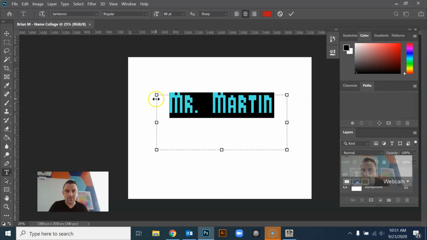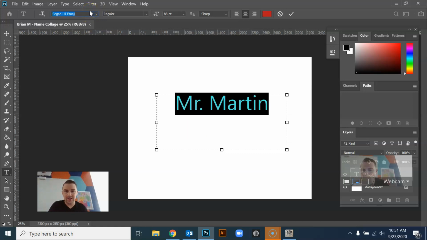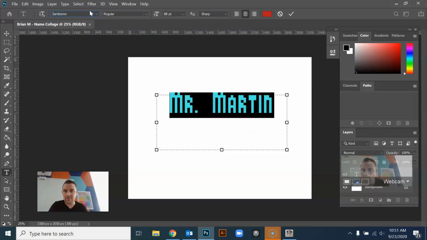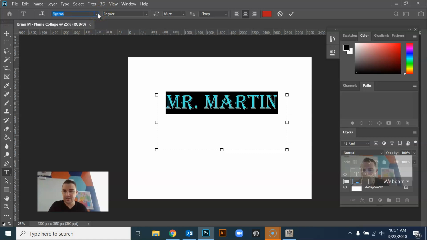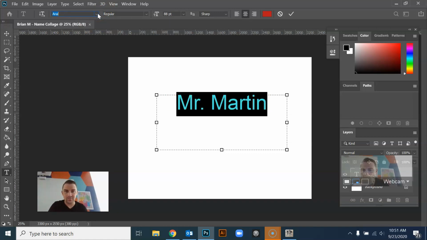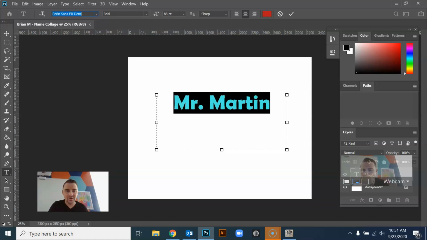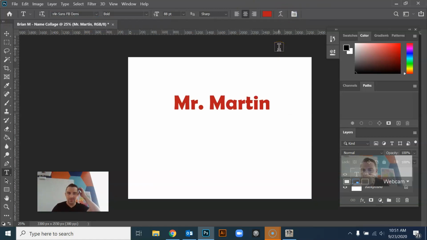And so from there, as long as I'm highlighted, I can also change the name of the font. I can select over it and just press the up and down keys to get a look at it, or I can also click the drop-down menu and find a font that I like. That one's super fancy. I don't know if I want that one. No, Arial's not a fun font. Baskerville. So don't spend too much time. Well, you can spend more time. I'm not going to spend too much time. I'll go with this font.